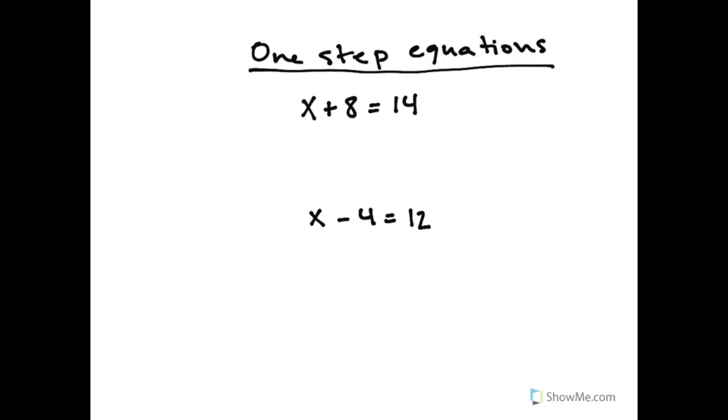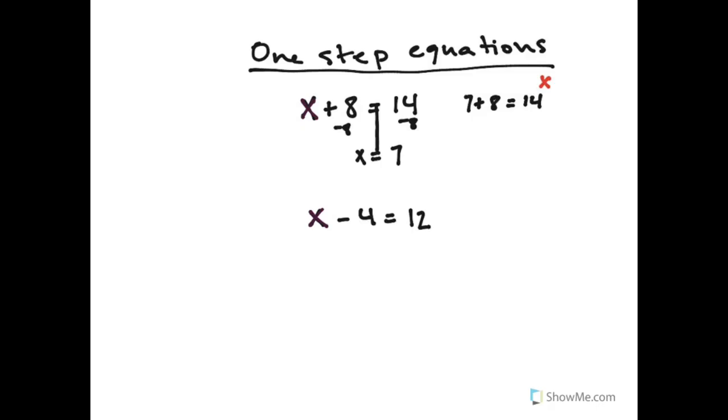Since we have our x in purple highlight again, the first thing that we're going to do is draw our line, and then we're just going to do the opposite. Since this says plus 8, we're going to minus 8 on both sides. x equals 7, right? And then we're going to check it. And 7 plus 8 actually equals 15, so that means that we did something wrong up here.